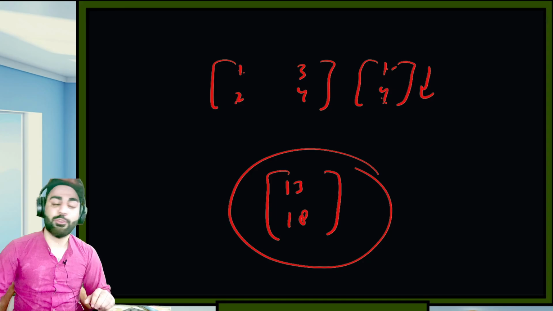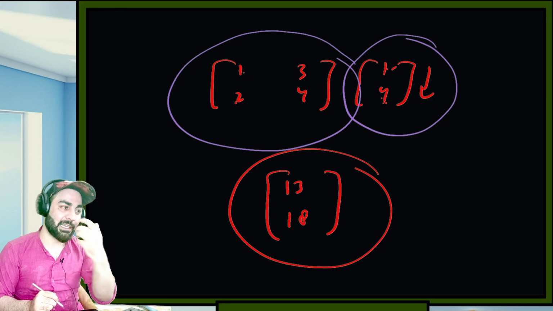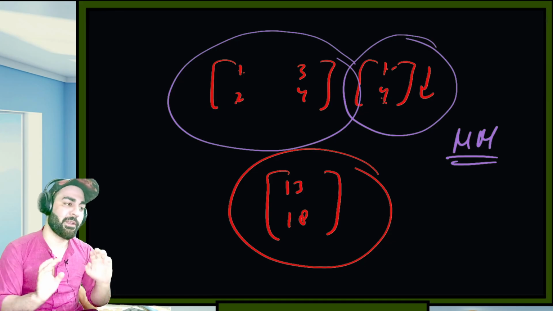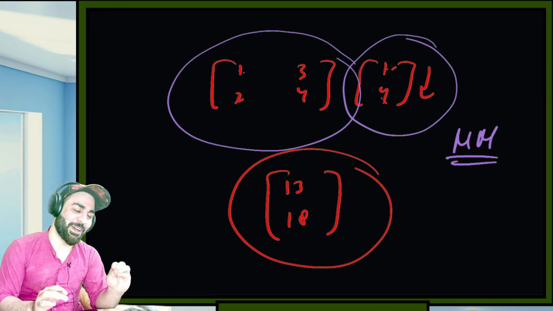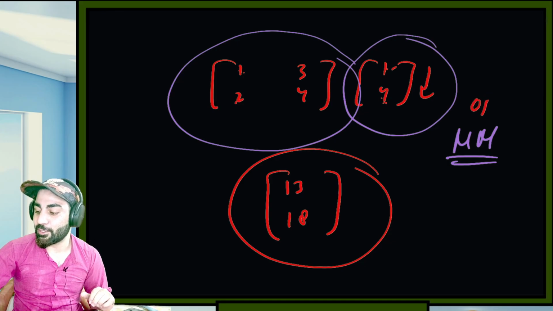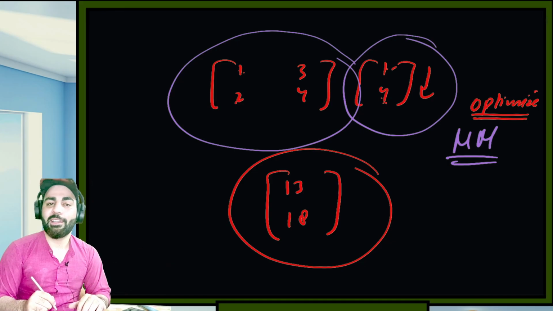Okay, so now you saw why matrix multiplication is done in a certain way. But I'll show you all the methods that I have learned along the course. And this matrix multiplication is a huge problem in GPUs. Why? Because most of deep learning, most of machine learning is done in matrix multiplication, and you want to optimize this. If you optimize this matrix multiplication, you are doing a great job.